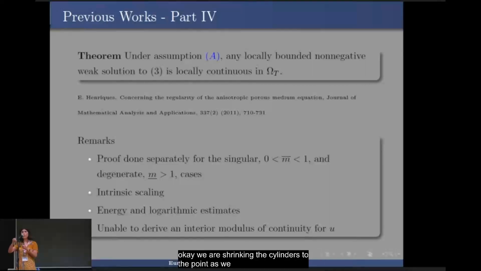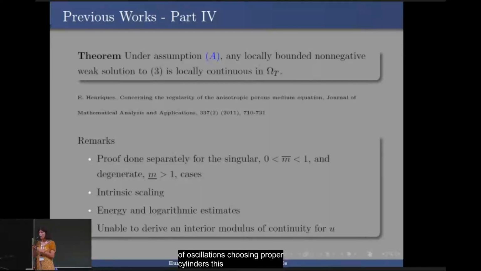As we do this, in each cylinder, we consider an oscillation of the solution. What we are saying is that as the cylinders shrink to the point, this oscillation goes to 0. The way to do this, at least the way that I do it, is to go back to the technique presented by De Giorgi in the 50s for the elliptic case, that was extended to the parabolic case in the nonlinear setting by DiBenedetto, and I try to use this kind of technique to show that we can have this reduction of the oscillations by choosing proper cylinders.